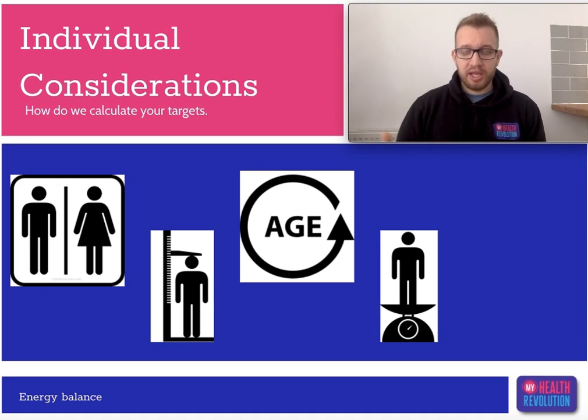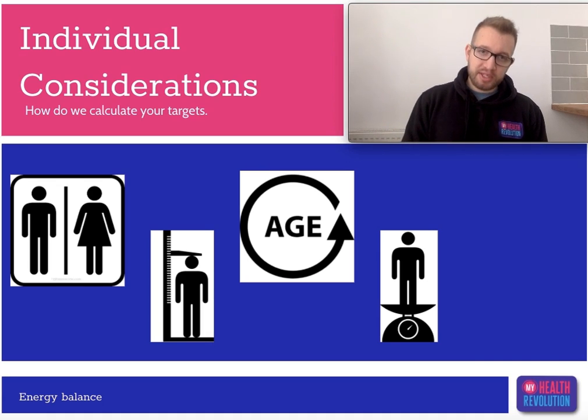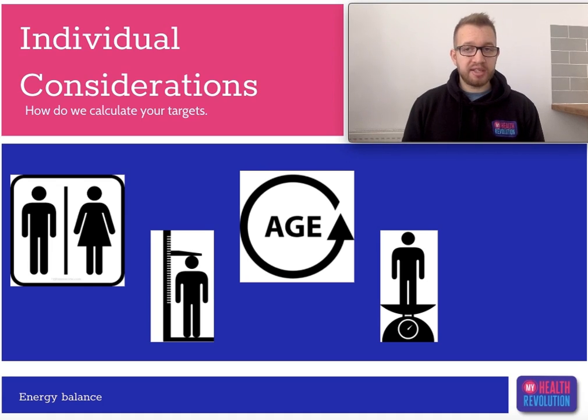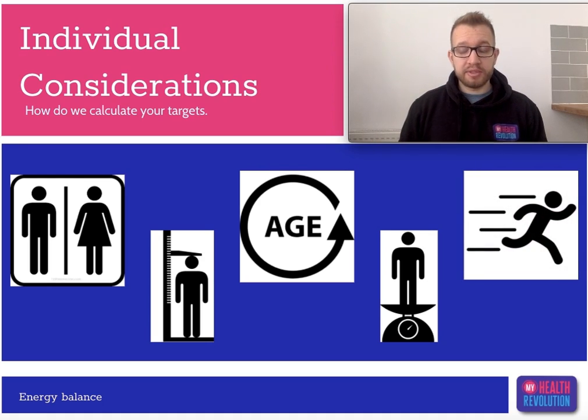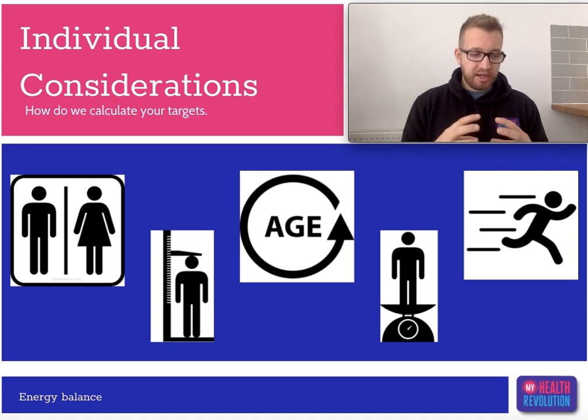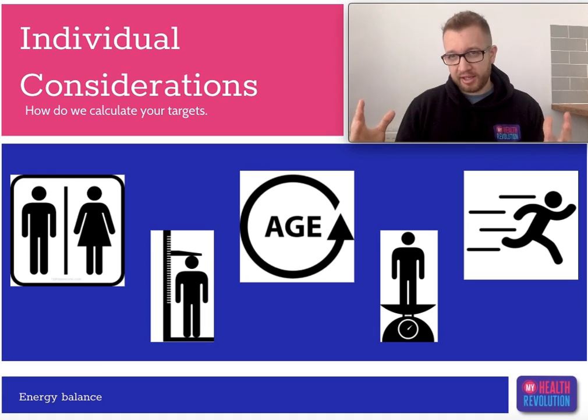If you're a 100 kilo person, of 5'8", 38 years old, and your activity levels stay static, if you put yourself into a deficit and you lose weight, let's say you lost 10 kilos, if you compare the 90 kilo person to the 100 kilo person, naturally a 90 kilo person will require fewer calories, or the version of you in this example will require fewer calories than when you were 100 kilos. So as that weight goes down, you do need to be progressive and you need to adapt accordingly. And then last but not least, activity levels. If you're a particularly active person, you're going to need more calories than someone of a similar weight, age, height, gender, if they're much less active. So that makes sense, right?